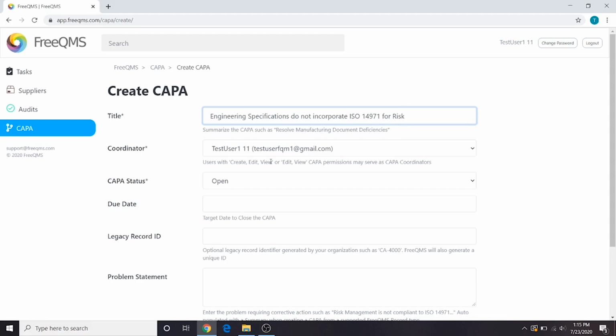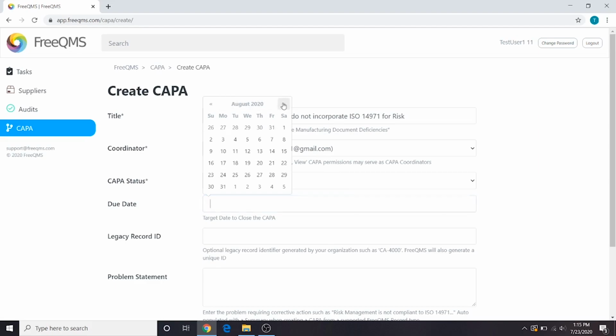Your organization may or may not know the Kappa due date at the time of creation. This may be pending a Kappa review board decision or the results of the investigation. In our fictional example, we have 3 months to close all Kappas, so we'll select a date 3 months from now.